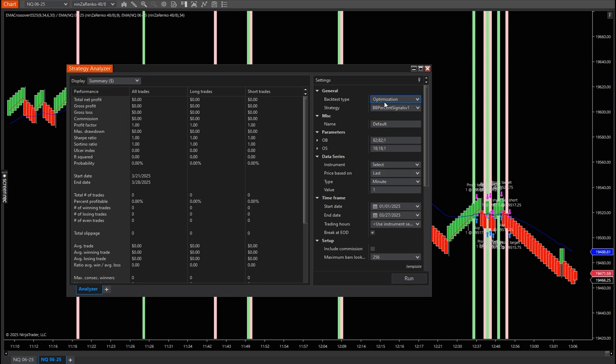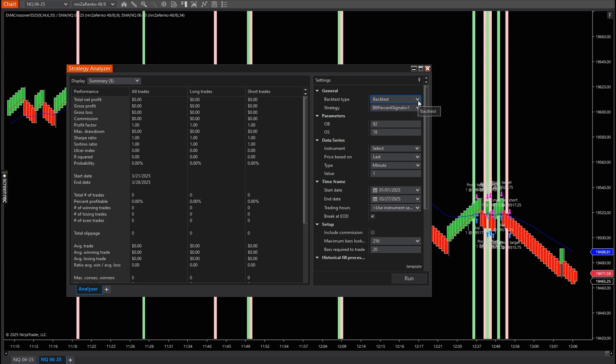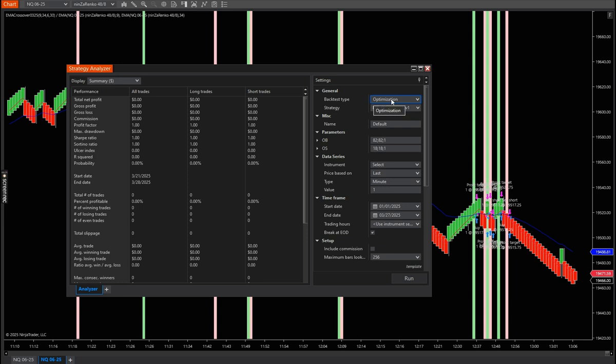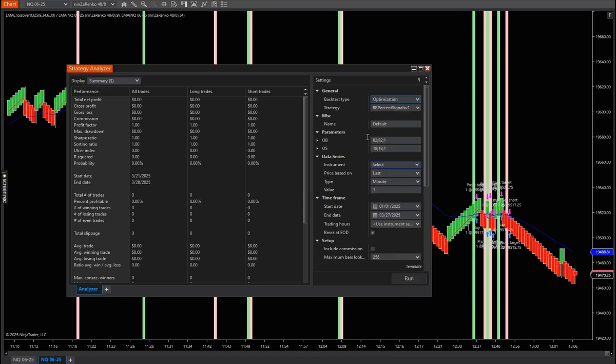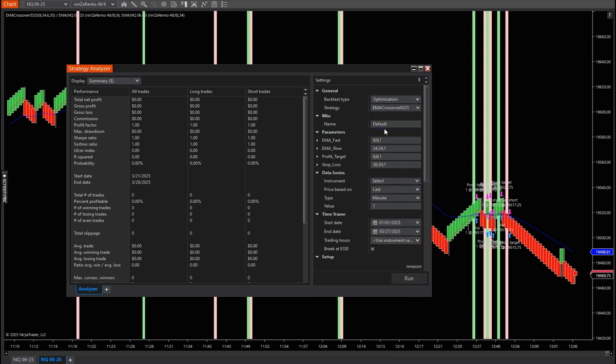I believe the comment was that I was still in backtest mode, but it didn't really go into the optimization process, right? So here's the optimization. I choose optimization, and then right here I choose the strategy, and I guess you can give it a default name.